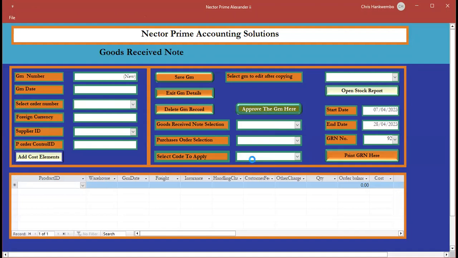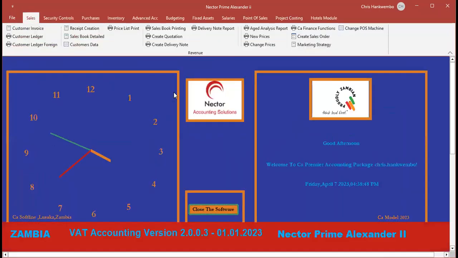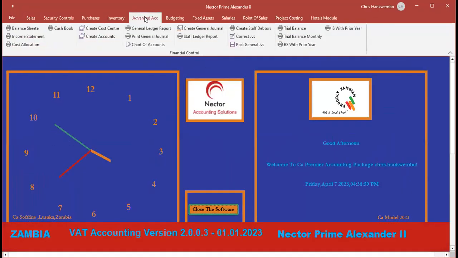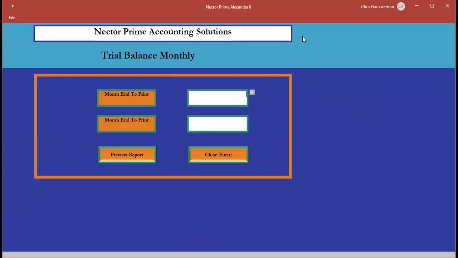So what has happened? The stock has gone up. The GRN suspense has also gone up, waiting for only the invoice. So the value of the GRN, that is 700 and something, has gone to GRN suspense, waiting for an invoice. How do I know? You simply come here, for example, advanced account under trial balance.